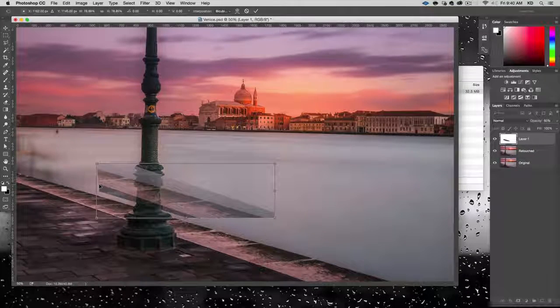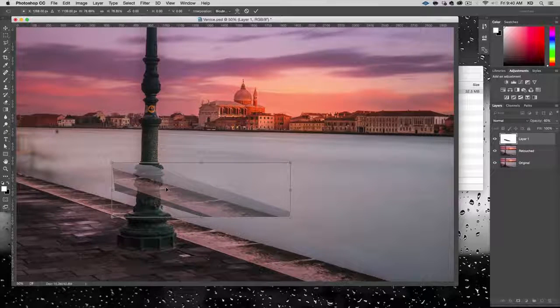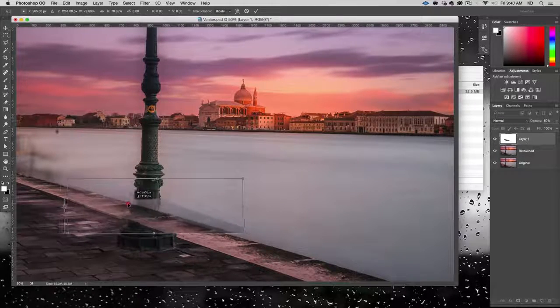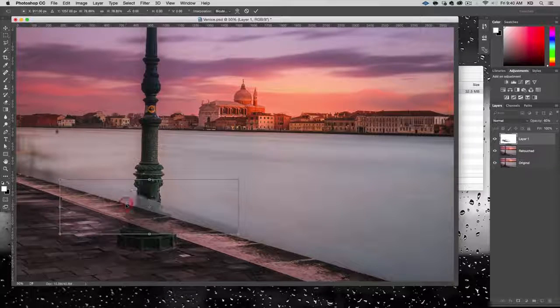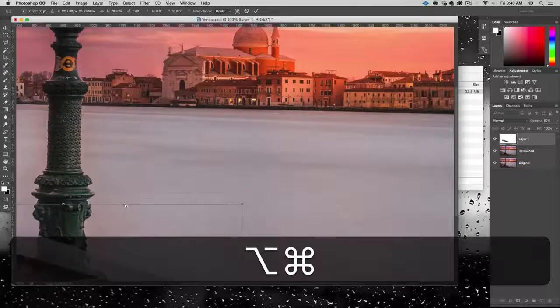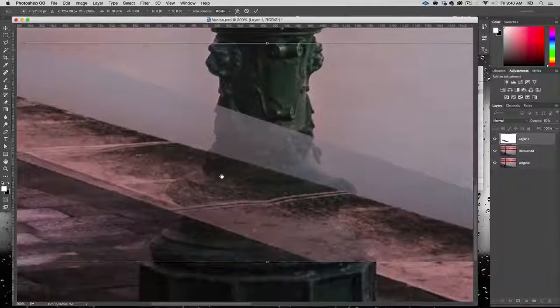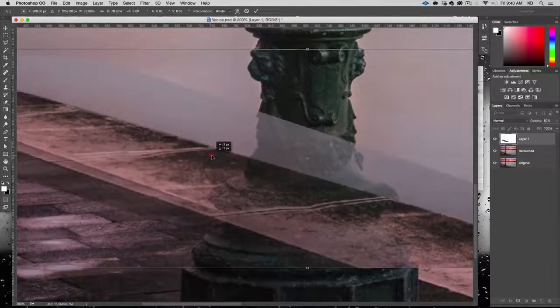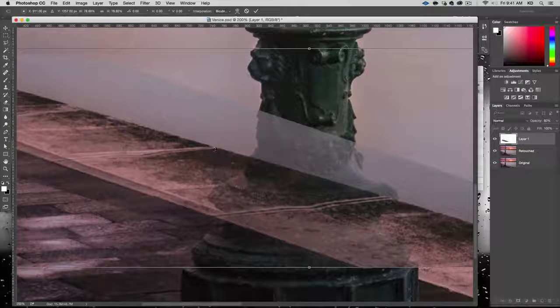I see that I need to find a point that I can use as my reference. So like this point right here, which you see is the angle of that line. I'm going to use that and bring it right over on this existing one. Let's zoom in a little bit. Command Option plus or Command plus just by itself. And we're going to move this so that it's perfectly aligned right there in that angle. Okay. Now this is going to become my reference point, meaning I'm going to scale in and out of that.